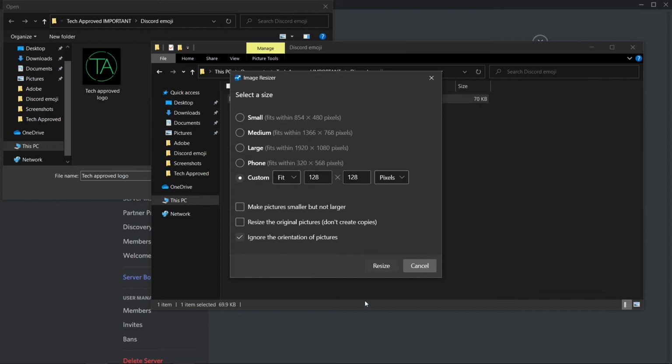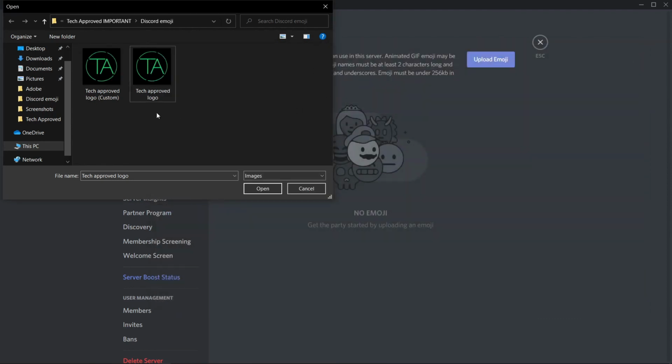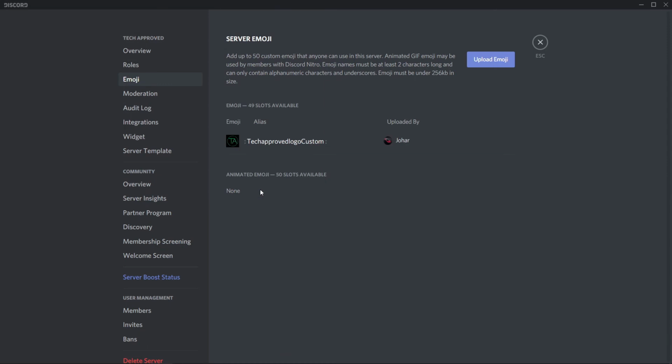And then now over here in Discord, I can just go ahead and click this, open it, and Discord will just add that emoji, and now that emoji can be used in my server. And you can also change the name for it, so you can make it easier to type it into your server so that people can use the emoji that you've added.